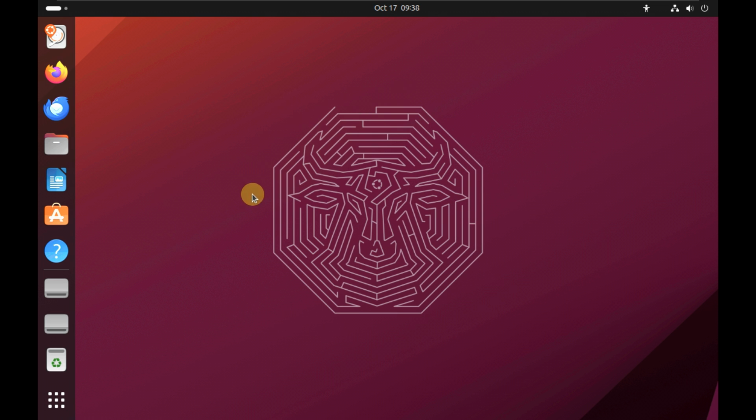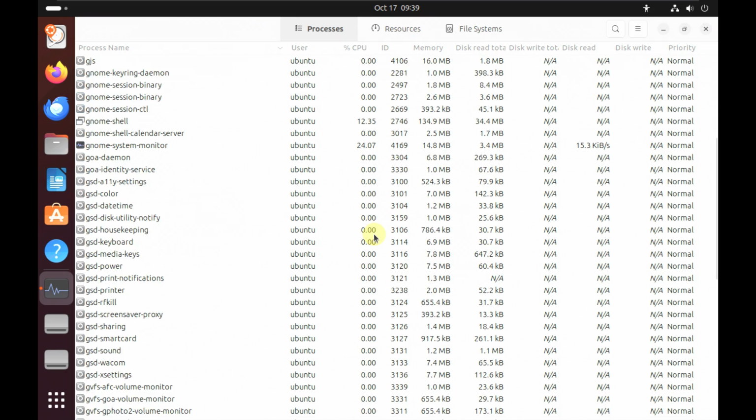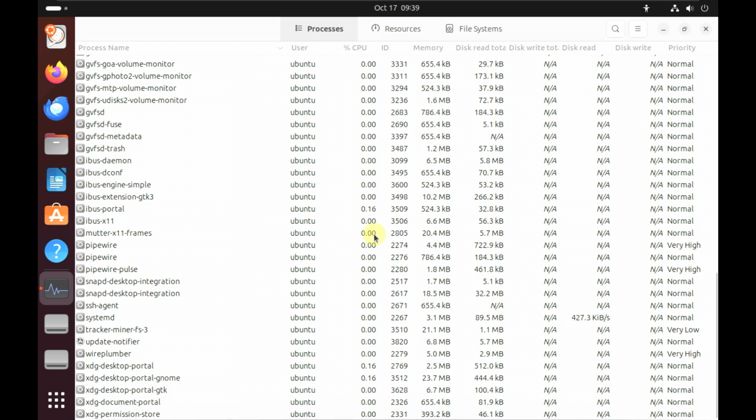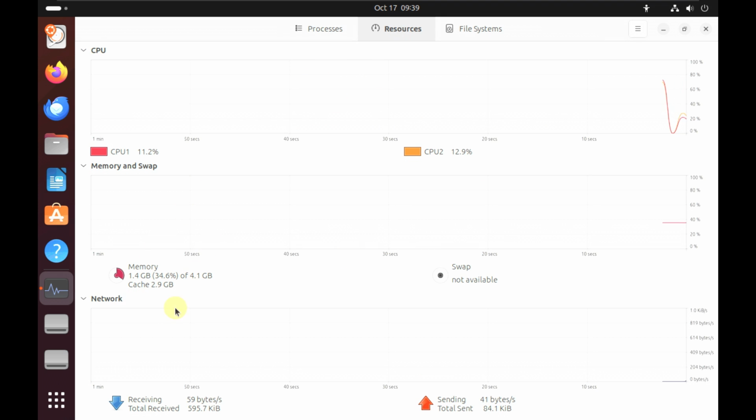Here is the complete desktop layout. Let's first open the system monitor before changing the display resolution. These are all the processes running right now, when we launched the Linux distro. These are all the resources. It's almost 1.4 GB in the beginning of the video, the base memory. When you start it, you will see 1.4 GB of memory. It may be different on your PC. It's 1.4 GB on my PC, and the CPU is almost under 20%.